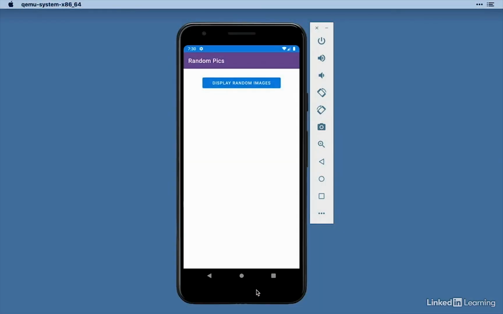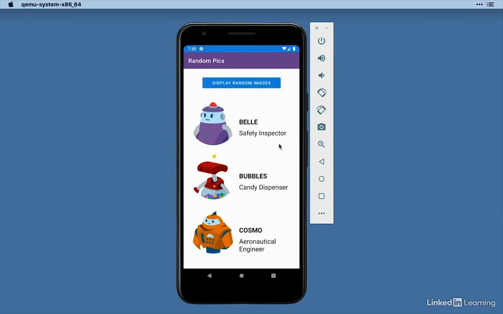Hey folks, it's time for our final challenge. We're going to be building upon your newly acquired skills with the Jetpack navigation library. Here's what you'll be implementing. We're building on our previous challenge where we had a sample app that displayed random images. Recall, when you click the button, a list of random images appears below.